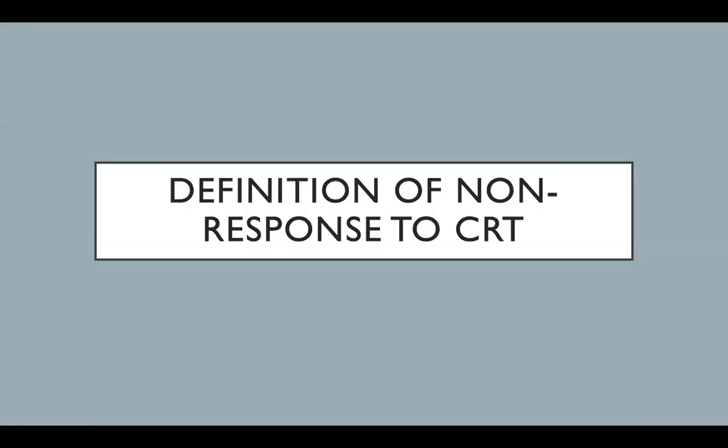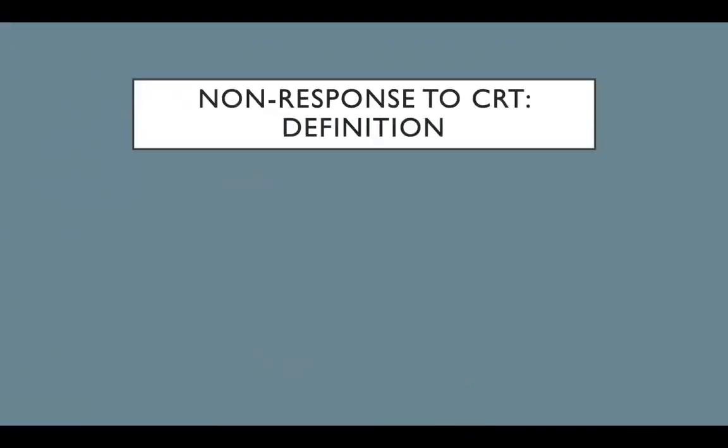So getting back to the definition of non-response to CRT, we usually evaluate patients at 6 months before we make a definitive decision about response or non-response. So those patients who may respond earlier, we take that into consideration, but we don't define them as a non-responder officially until 6 months in general, and that's consistent with most studies that have been done as well.